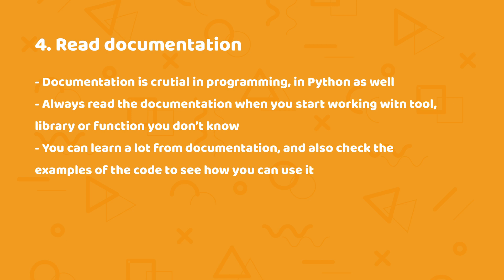Point four: read the documentation. Documentation is like a tutorial for assembling an IKEA wardrobe — it's really crucial in programming, and also in Python. Make a habit of reading it often. Ideally, before you apply an existing function or method, check the corresponding documentation. Python built-in libraries and most popular third-party packages come with comprehensive documentation available on their websites. You can also get the documentation of any Python entity like a class, method, or function using the .doc attribute. Documentation often contains details you didn't know about and can help you discover new opportunities.